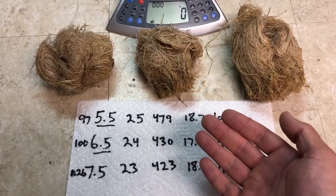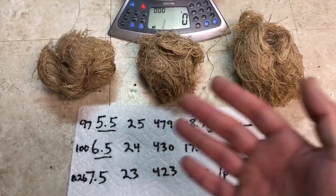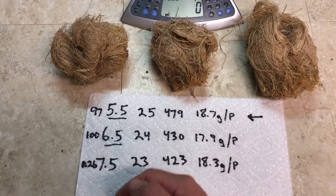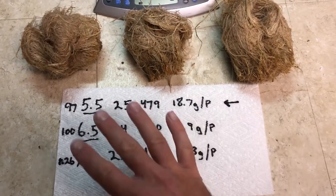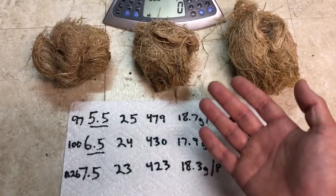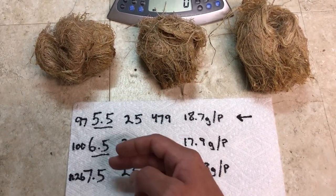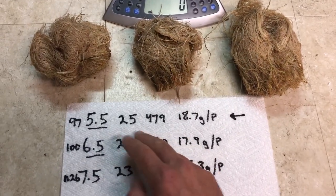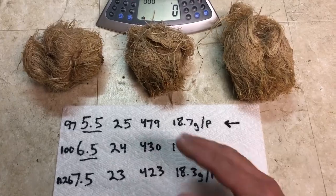When I grew lettuce at different pH levels in a previous video, there obviously was a difference in total weight per plant, but we also had a much wider range of pH: 4.5, 6.5, and 8.5. A pH of 4.5 is a common scenario since your solution can naturally become that acidic over time if you don't tend to it. A pH of 7.5 or 8.5 isn't really common — you're more likely to see 6.5, 5.5, and eventually 4.5 if you aren't monitoring or changing your solution.